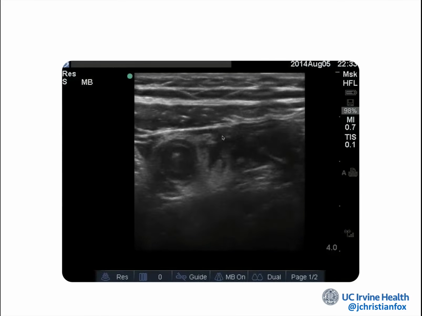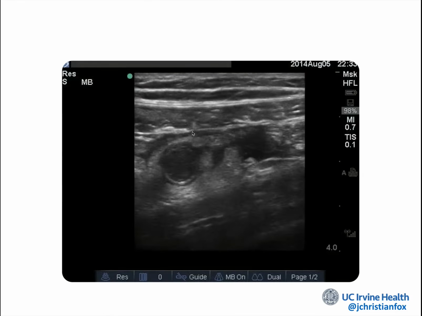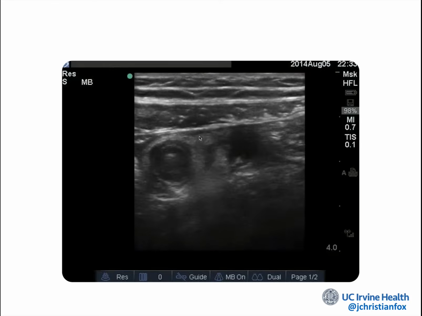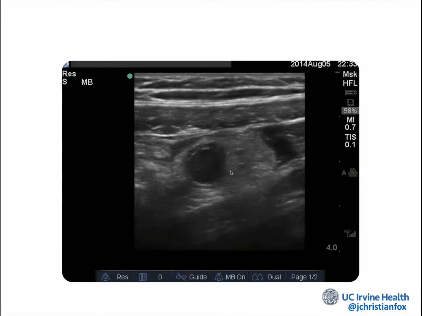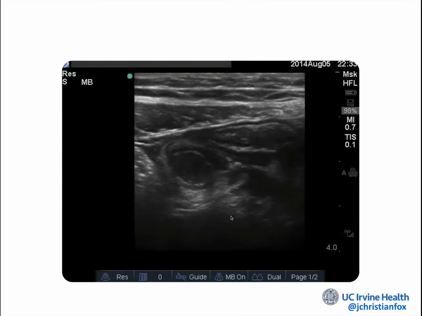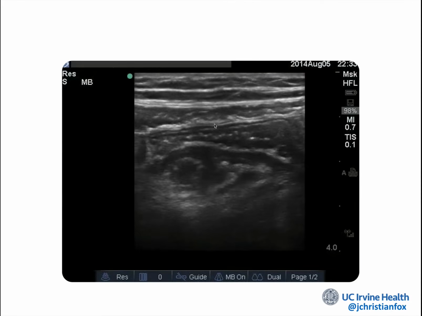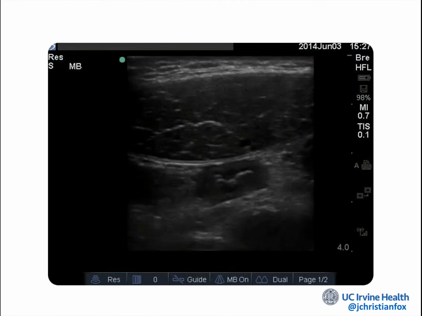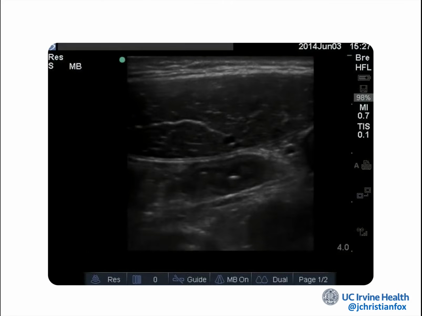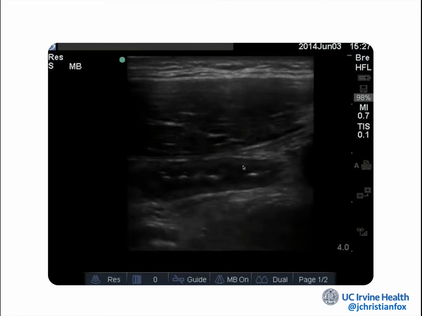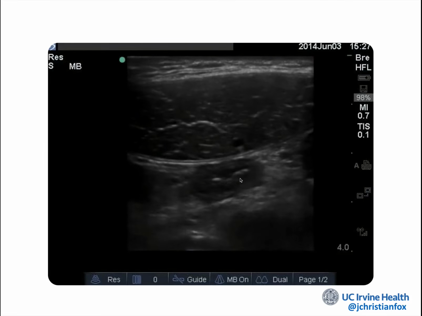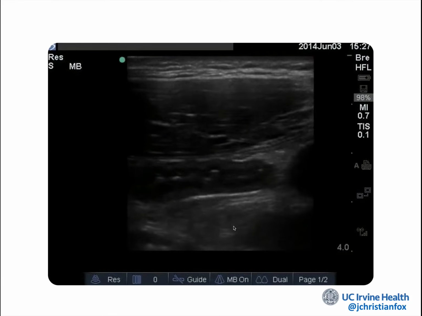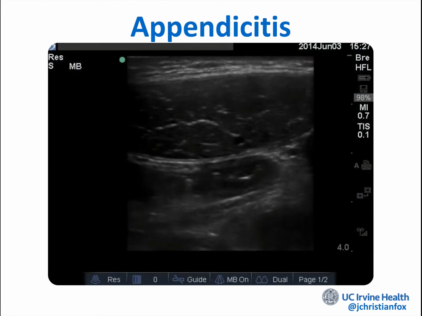Another example here of some of that periappendiceal fat I was telling you about. You can see all the hyperechoic material surrounding this swollen appendix. I thought I saw some psoas down here, and part of the clip you'll see psoas down here, abdominal wall up here, acute appendicitis with periappendiceal fat. Just another example here. We see a dilated appendix seen here that's marching out between all this abdominal wall musculature, and down here would be where my psoas is.